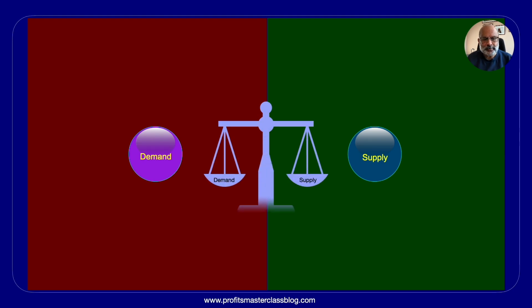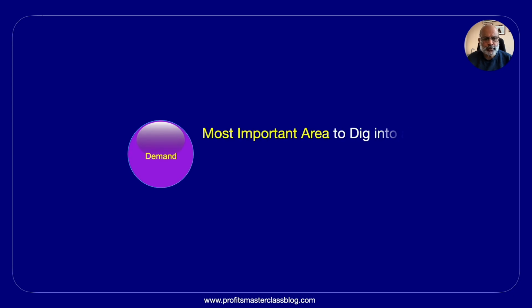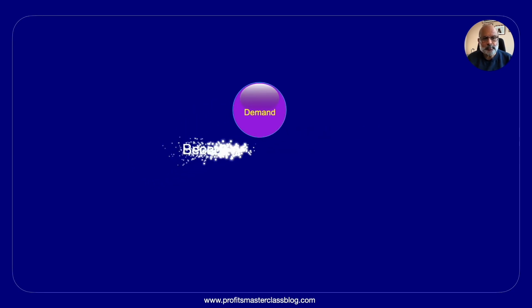Let me know in the comment section of this video. But demand is too generic. You need to drill down further, particularly since hotel demand or occupancy is tanking. What then should you do? Well, you need to get into the specifics of demand. To look into demand in a hotel context is to look into market segments. How well do you know your hotel market segments? Because these are your customers or target audience.